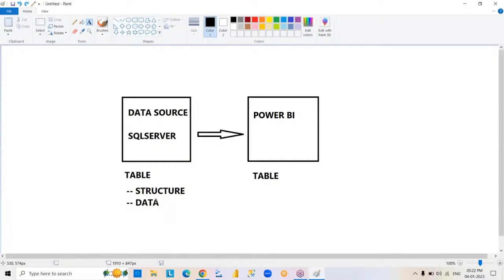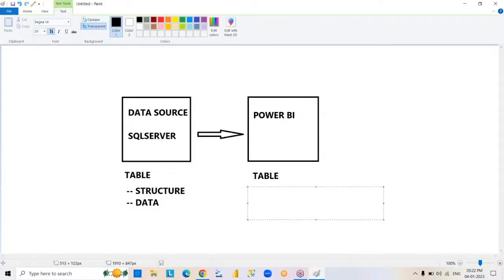We have table here. Table contains these things. The same table we are going to copy from source to Power BI. And structure and data, everything is going to copy from source to Power BI.